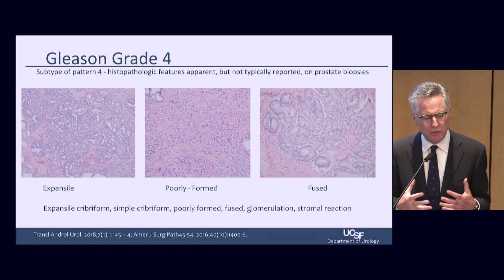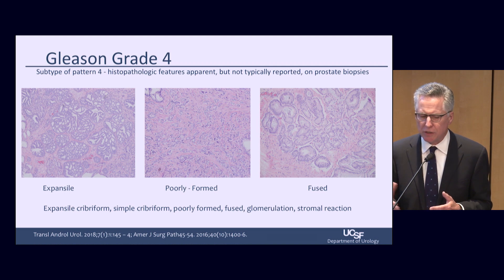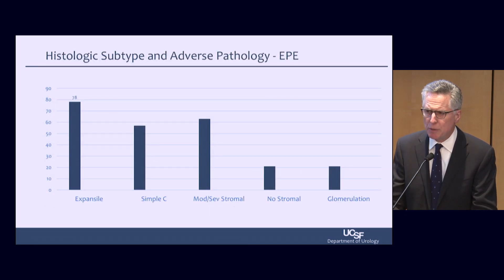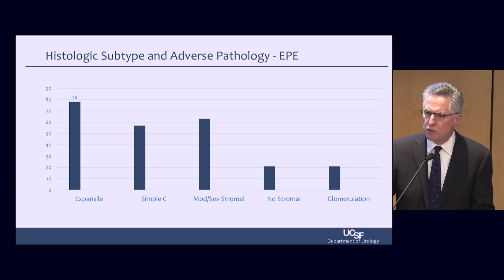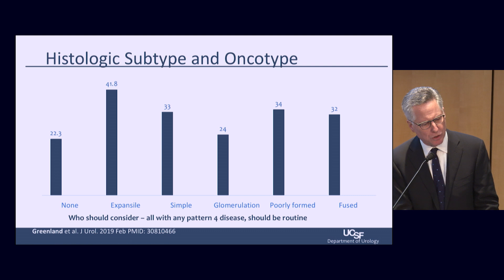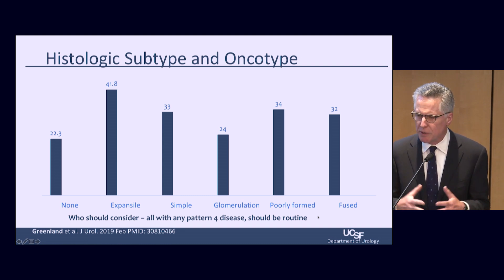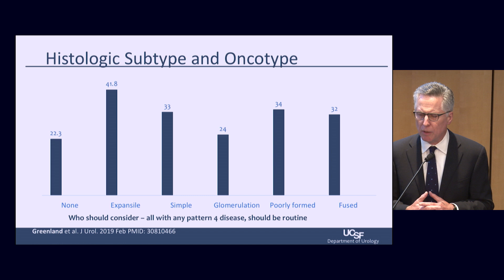There are some very new tools to assess cancer grade. Grade group 4 cells can actually be subtyped into different histologic types. It's an easy thing to do but rarely done by pathologists. It's being standardized here at UCSF. Depending on your Gleason grade subtype, it predicts outcome. We have three publications coming out from UCSF shortly showing that depending on your grade group 4 subclassification, we can predict who's harboring higher-risk disease. It also correlates very well with genomic scores, and we may be able to substitute something freely available on all pathology reports. We think histologic subtypes should be reported routinely on all prostate biopsy specimens.